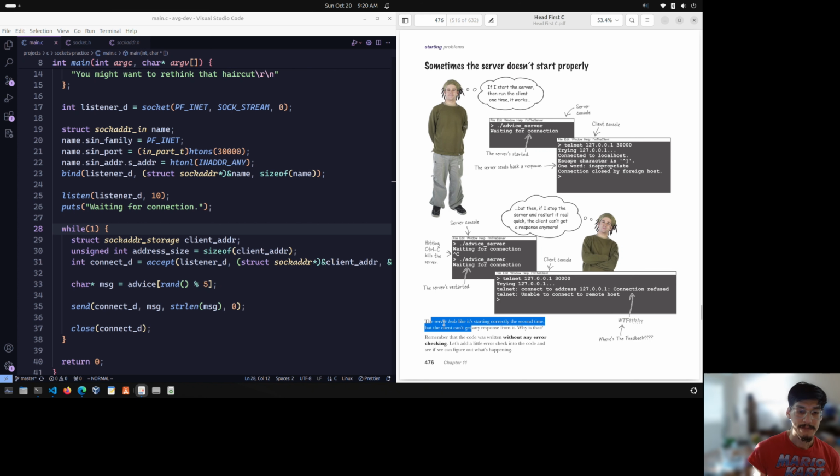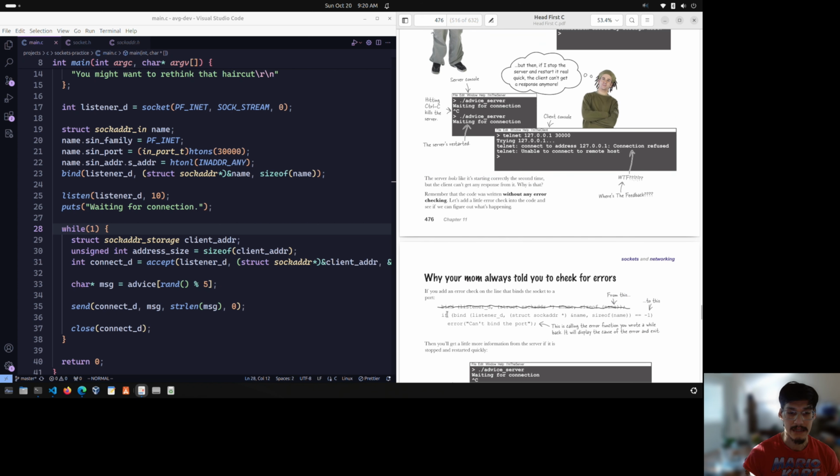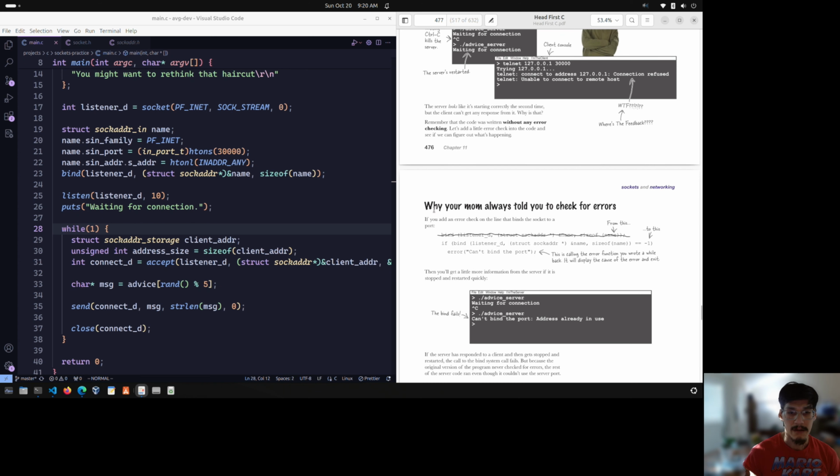Why is that? Remember that the code was written without any error checking. Let's add a little error check into the code and see if we can figure out what is happening. Why your mom always told you to check for errors.